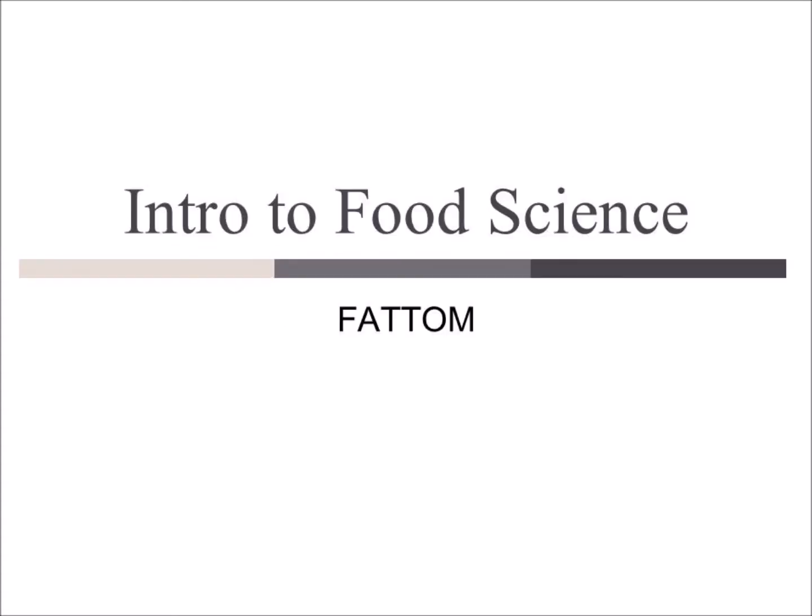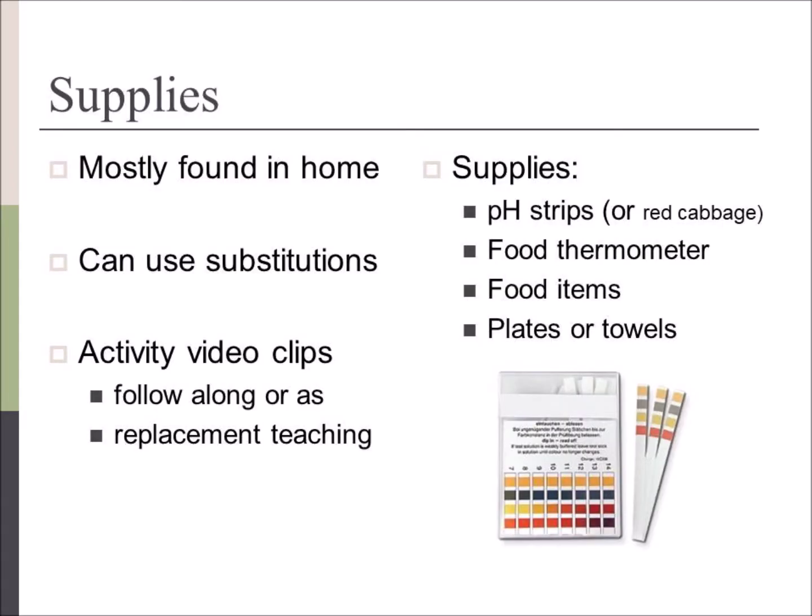Today's activity is the Introduction to Food Science. Supplies needed for this activity are mostly found in your home. There are substitutions available that you can use, and there are activity video clips that you can use as you follow along and do the activity, or just watch the video clips to see the activity.